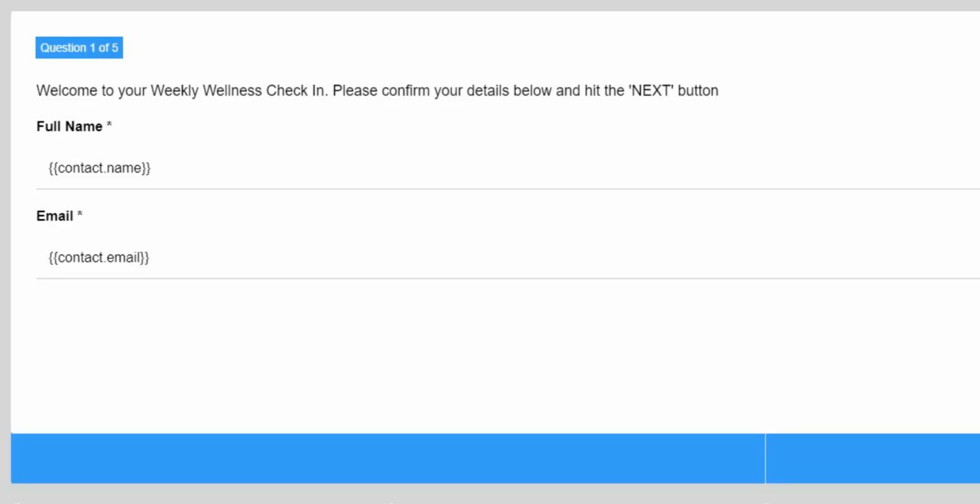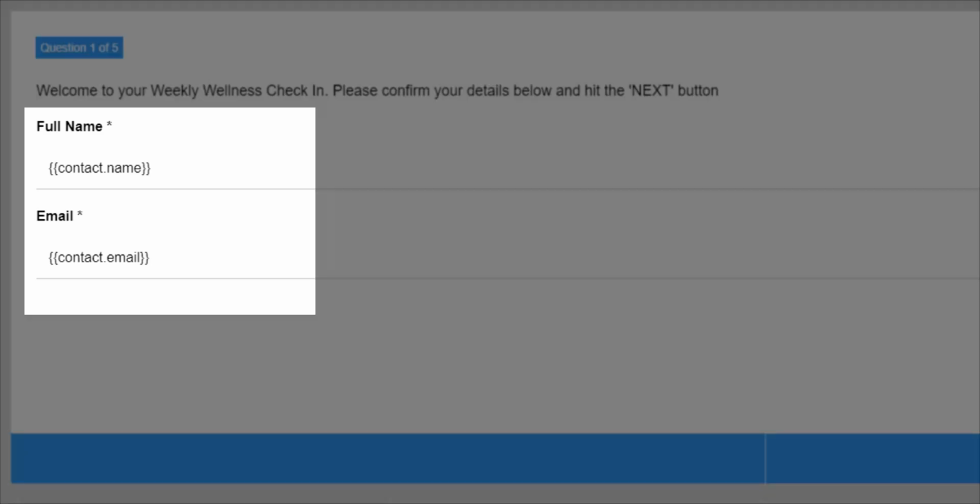Now what this will do is when someone clicks that trigger link from an SMS, it will automatically pull the email and contact name from their record and autofill it. And we can see as a test of this is if I actually open this trigger link, you will see it say contact name and contact email, and that will verify for you that the process is going to work.